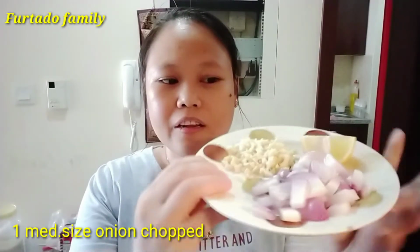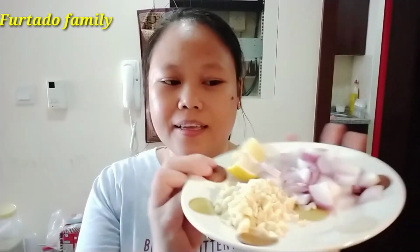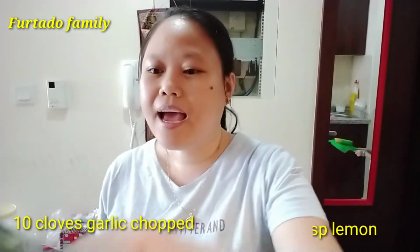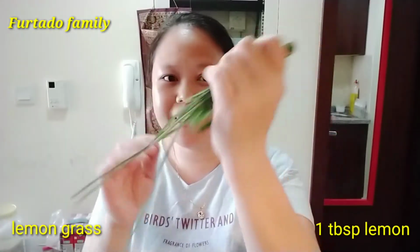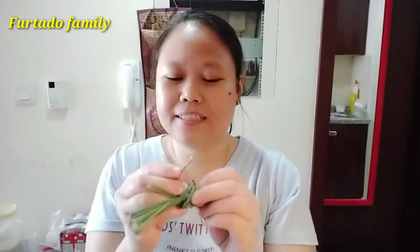So aside from this, we will of course be needing a chop of 1 medium size onion, 10 cloves of garlic, and 1 lemon. And I'm gonna use this as well. This is from my garden. I harvested it just now. So we use this also. This is lemongrass.